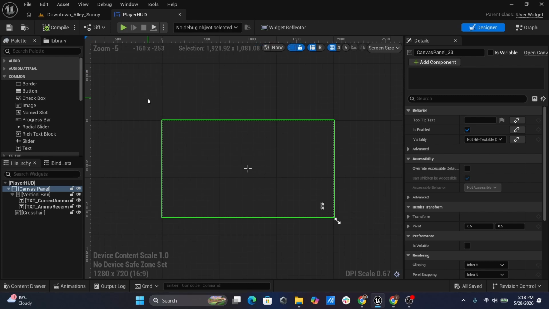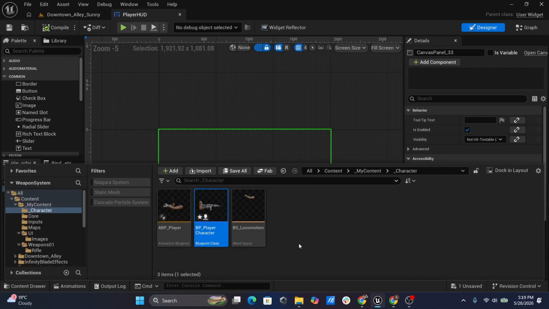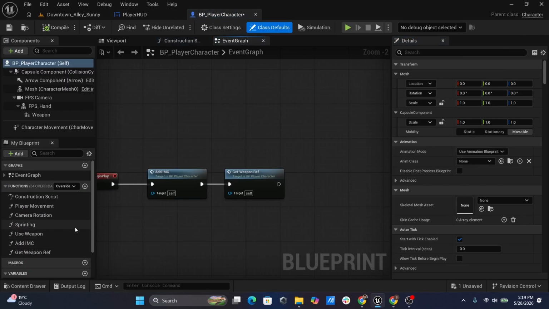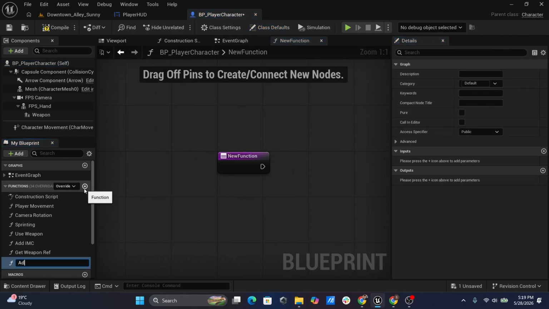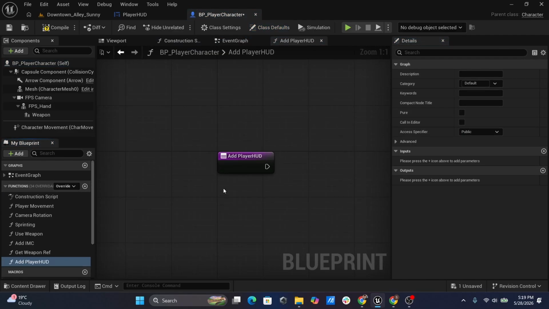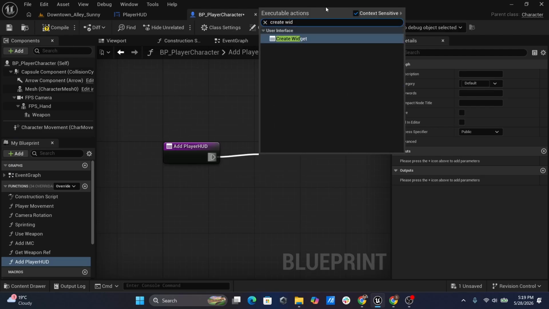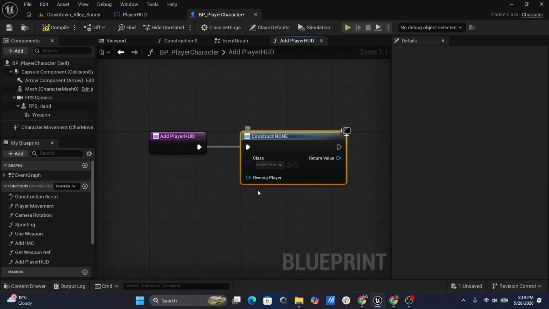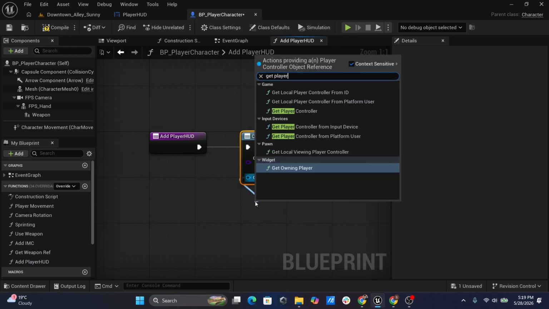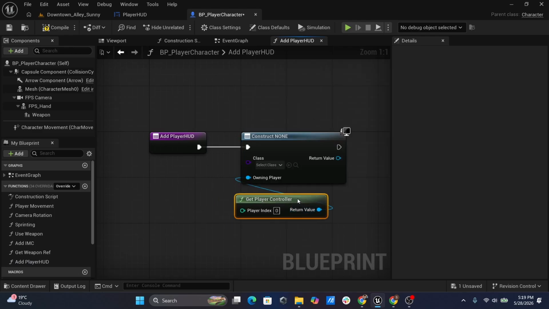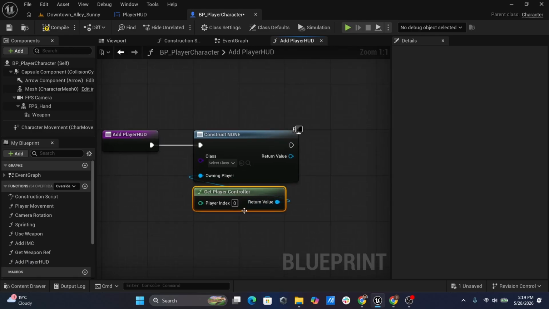Now we need to add this on our player character. Open your BP player character, and over here, I'm going to make a new function called add PlayerHUD. I'm just going to create widget. The owning player will be the player controller, because the controller owns the UI every time.